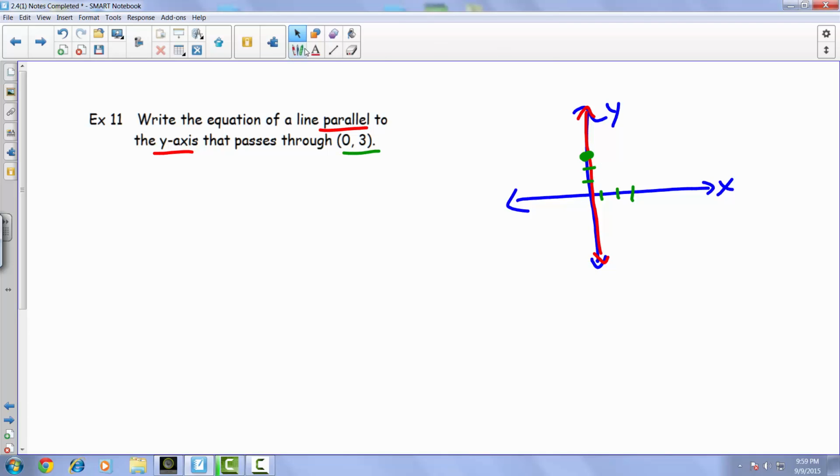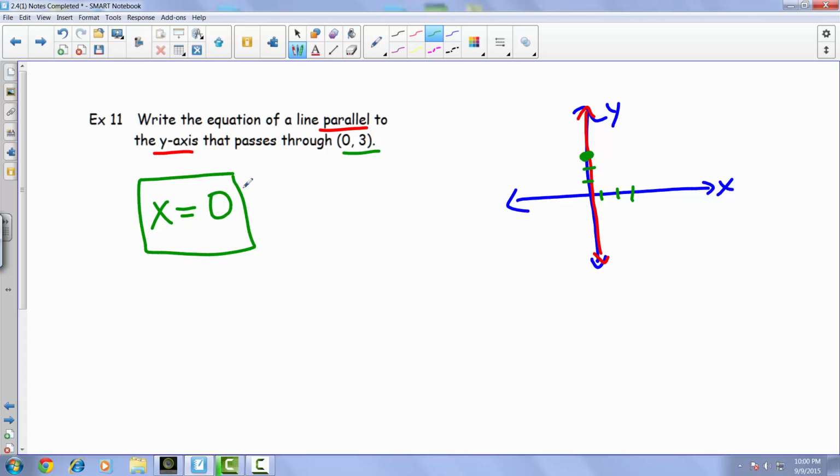And that just so happens to be the line x equals 0. In other words, our x values aren't moving left or right any. But our y values can be anything. Again, if we don't have a y here, y can literally be anything. And that's why we have a bunch of different y values. So as a result, our line comes out to again just be x equals 0.